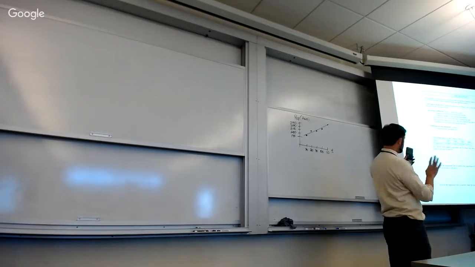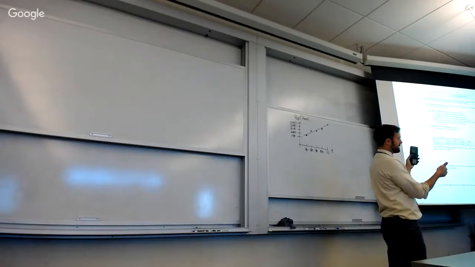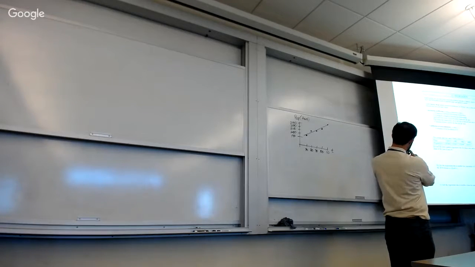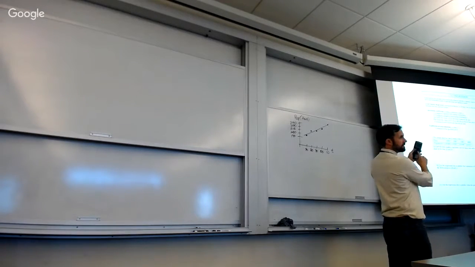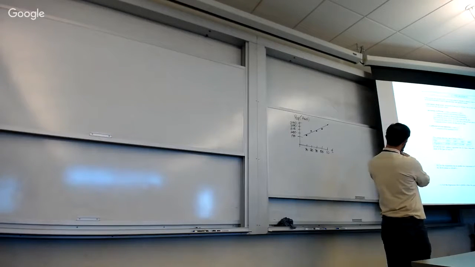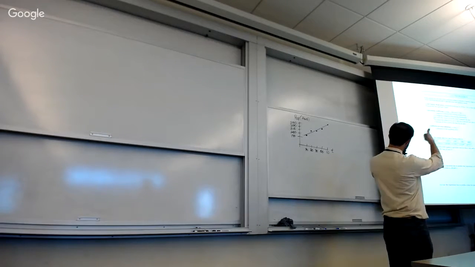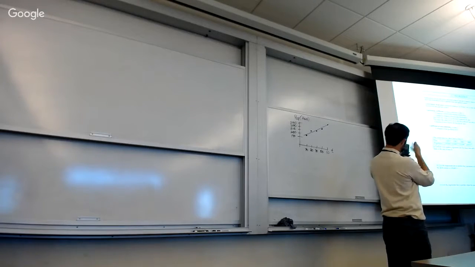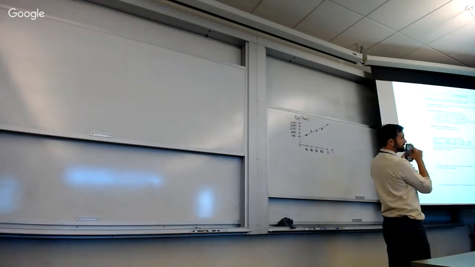Okay, next we want to actually put in our data. To put in our data, we're going to hit the button called stat, which stands for statistics, of course. You hit stat, and then you have 3 options: edit, calc, test. We're going to do edit. If you hit enter for edit, you will see now L1, L2, L3. What does L stand for?